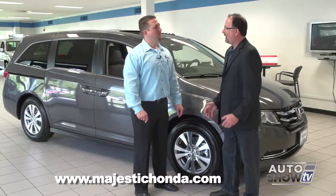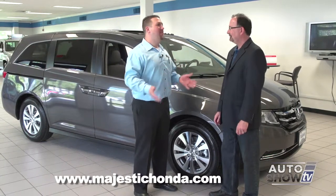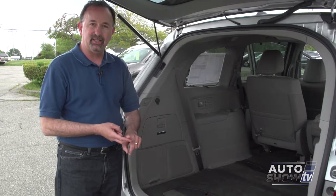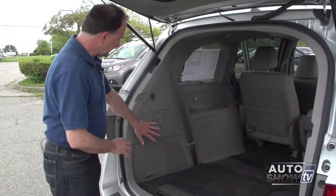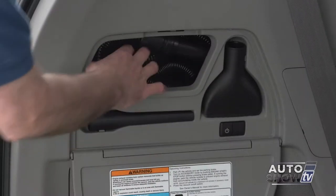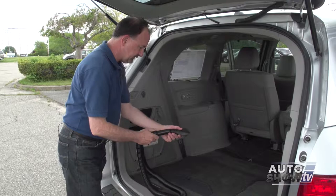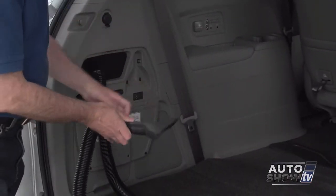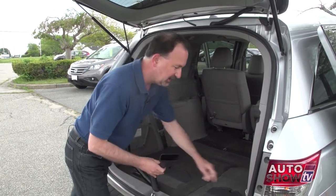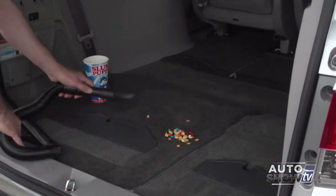I haven't even asked you about the Honda VAC. It's quite a cool feature — only available on the Touring Elite model, but what an awesome feature. No other minivan has it. Here's where the Honda VAC is located, right here on the side. It's actually made by Shop VAC — they do wet-dry vacs. There's 10 feet of hose. We'll take it out and use this attachment for demonstration purposes. Here's the button to turn it on. It feels like there's a lot of suction. I have my official concoction of childhood debris — let's see how well this works.